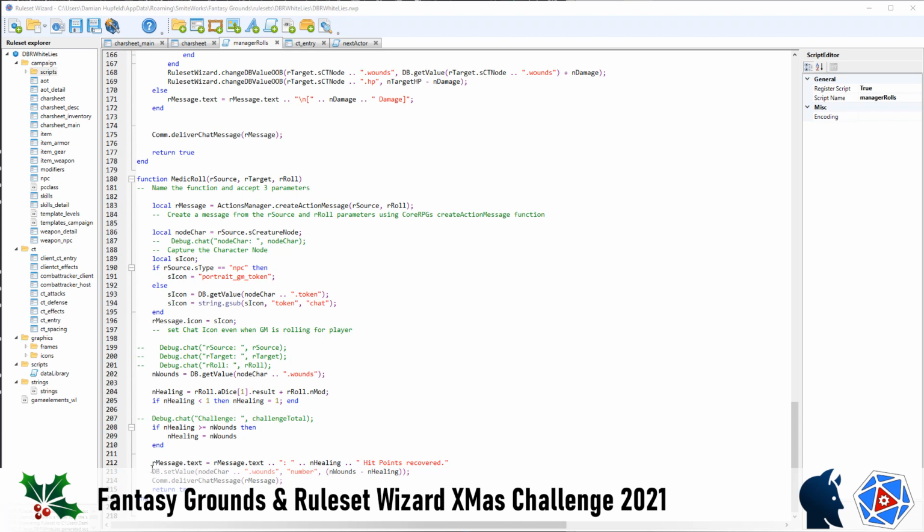And then we just create the message. Message text, X number of hit points recovered, and we do our set value against wounds. So our car wounds number, and we set end wounds minus in healing. So that will recover points, and we know that the healing can never be greater than the number of wounds. So that math should be right. It shouldn't give anyone any temporary hit points, and then we deliver the message.